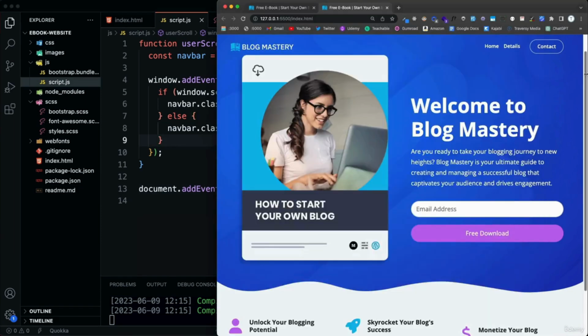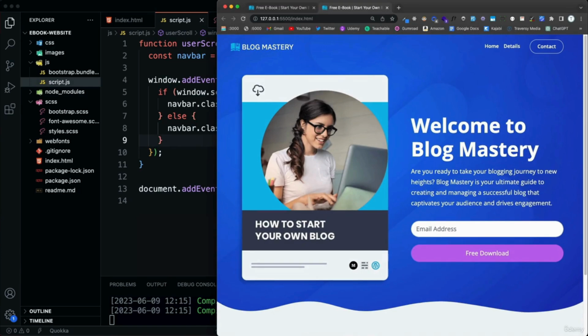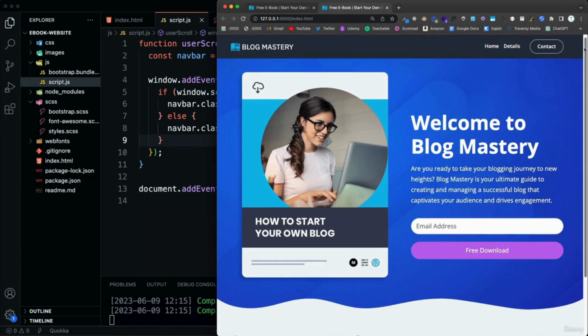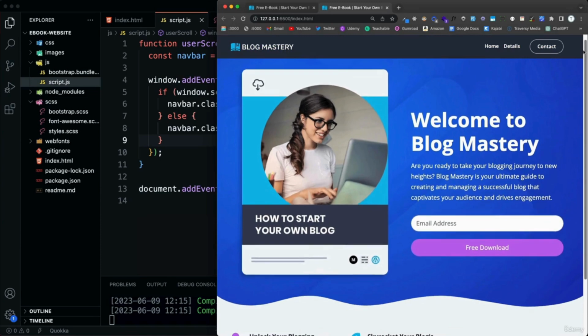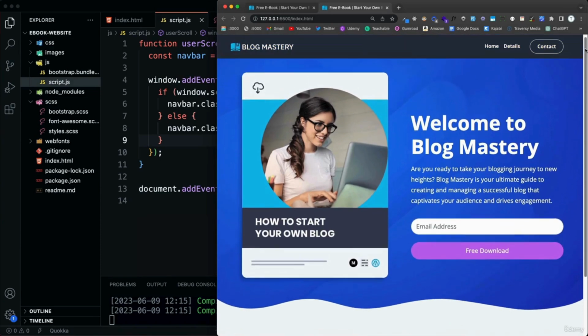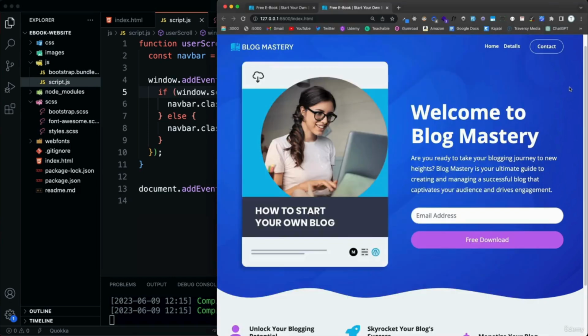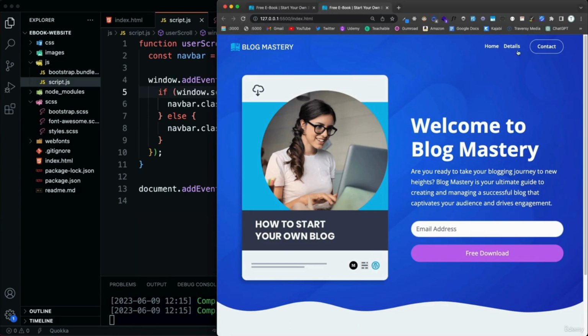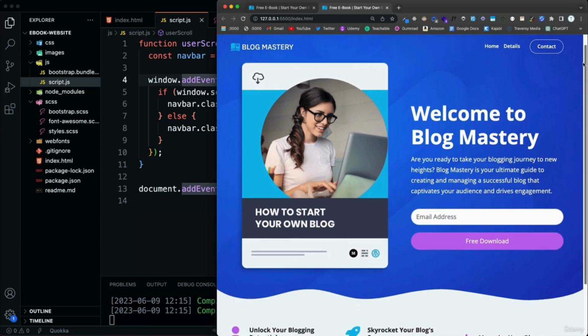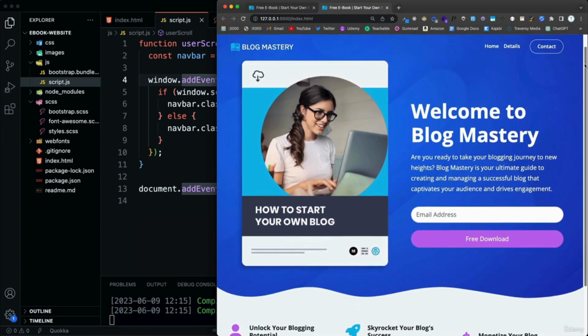All right, so now if I go up here and I slowly scroll down, oh, it's actually right about here, and you can change that if you want. Like if you wanted to change it to, oh, I didn't put 50. That's why it was so quick. So it should be greater than 50. So if you want it to do it right away, as soon as you scroll, you can just say if window.scrollY, but I want it to scroll a little bit until we get to about here.